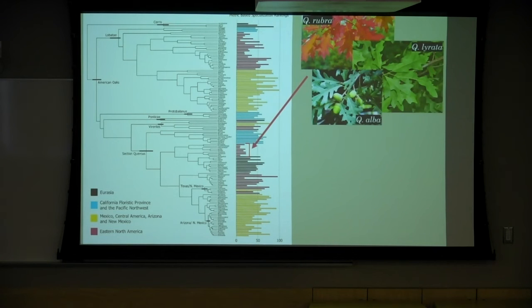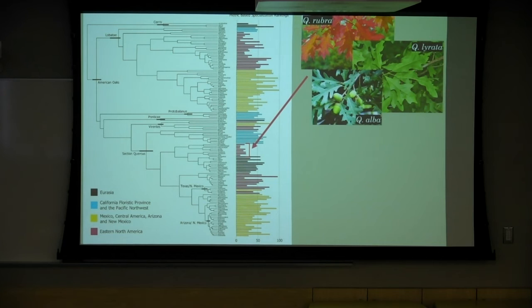So a couple of patterns that you can see on this tree are easier to see when you look at things by region. The one that I think is the most striking is this really special cluster of generalized species in the Eastern North American species down here. And all of these sister taxa are some of the most generalized species in the study, the ones that are pictured over here on the right.